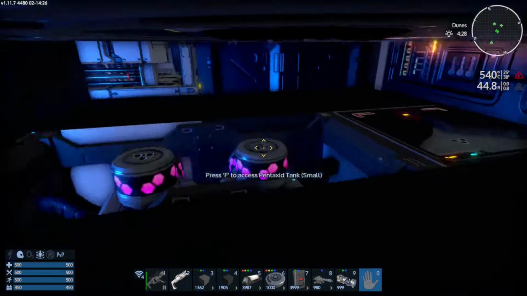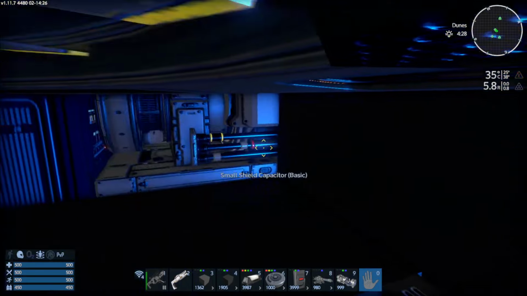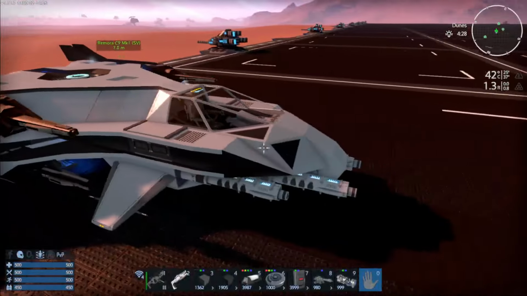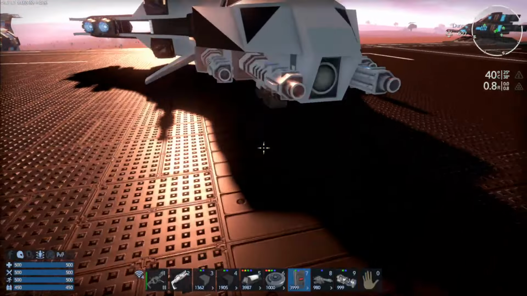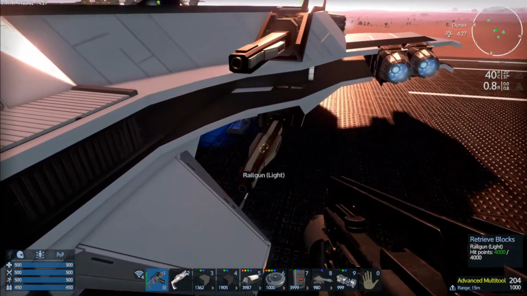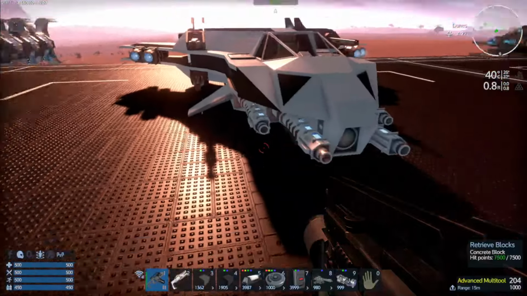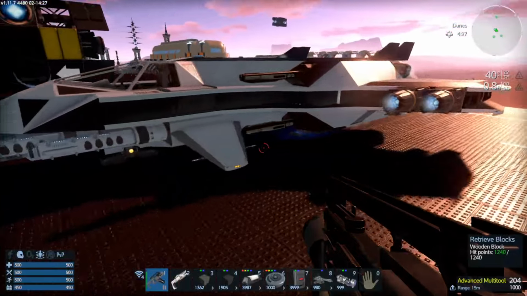And CPU block over there. Yeah, there's a lot of stuff packed in here. Shield capacitors. Yeah, we're definitely going to have to take a look at the shield strength and all that on here as well. So weapon-wise, it looks like it's running 4 medium modulated pulse lasers up front here, and then in back we're running some light railguns, so a 4-pack of those. So your shield takedown and then your hull takedown with the secondary weapons there.